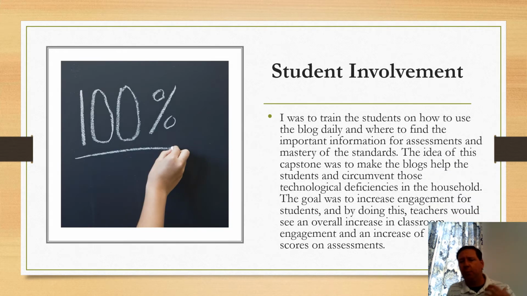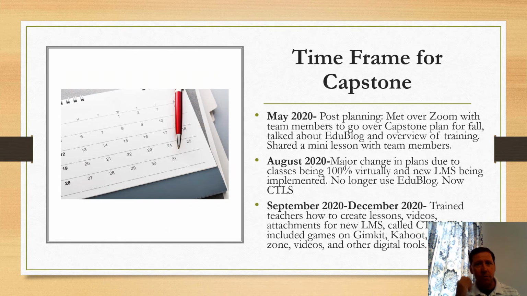As for my student involvement, after I got the teachers really involved, I would then obviously train the students. I was going to show those kids how to use the blog daily, how to go home, how to find it, what to click on, and really get them to enjoy the blog and use it. I know some of them had technology issues, but I was really going to try to use a lot of those different coaching skills, even with the kids, and just try to increase engagement at home. And then hopefully the overall classroom engagement would carry over the next day, and it would be blogs, home, school, teachers, a perfect fit. All right, that was the goal.